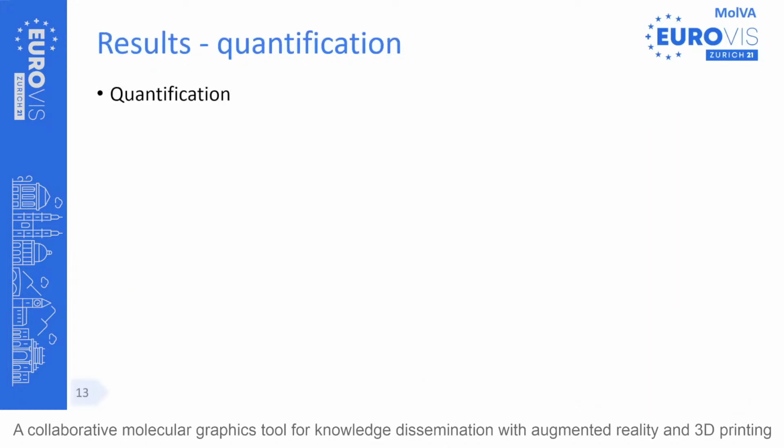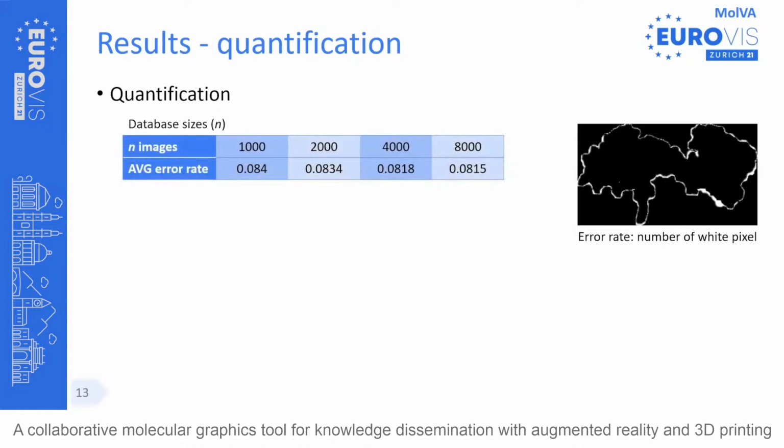The steps of detection and augmentation with location computation, which are needed to initialize the augmentation, are too time-consuming to respect real time on the first HoloLens. We have performed different tests to speed up the detection without affecting the quality of the result. To limit the number of comparisons, we begin with the size of the database. We test for n the values 1, 2, 4, and 8,000, and we compare the average error rate for 10 captured sample images from the HoloLens, varying the printed object orientation and the luminosity.